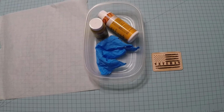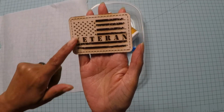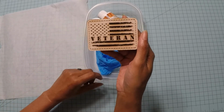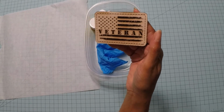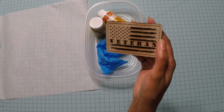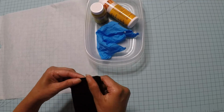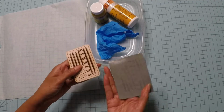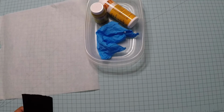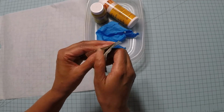I'm back at the craft table, ready to clean up the patch. It turned out pretty cool. Now I need to get the masking off of it. I tried to start it a little, but that didn't work out. So I have to grab a piece of tape to see if I can get it off with the tape, because this masking is stuck on here really, really well. Give me a minute, I'll figure it out and I'll be right back. Alright, I'm back. I got it started with the tape and here we go.